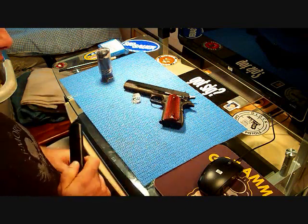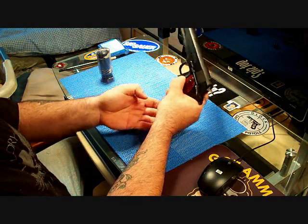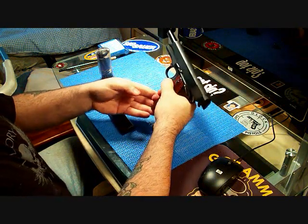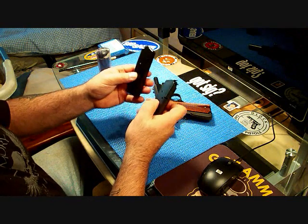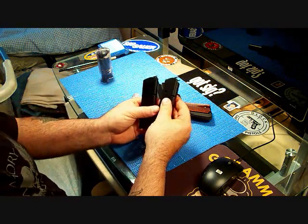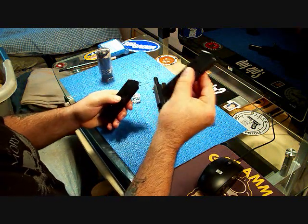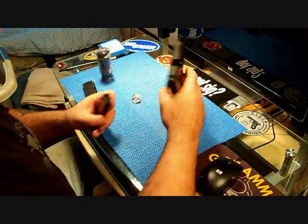So I thought the gun was messed up, but it's not, because then I put the other magazine in. Let's make sure this thing's safe. Okay. Safe. Okay. Here's the other magazine. Let's put them in the same direction. I don't know if you can see that, but this one has a gouge going down it. This doesn't. What that tells me is this one was made a little too fat. That's probably what's going on with that.